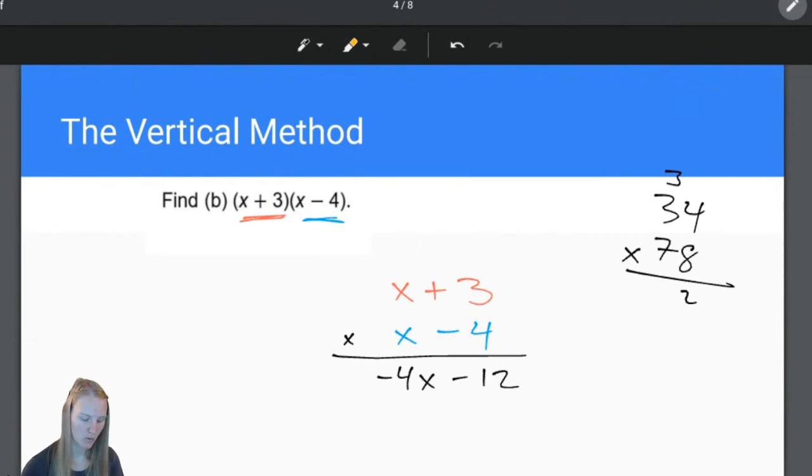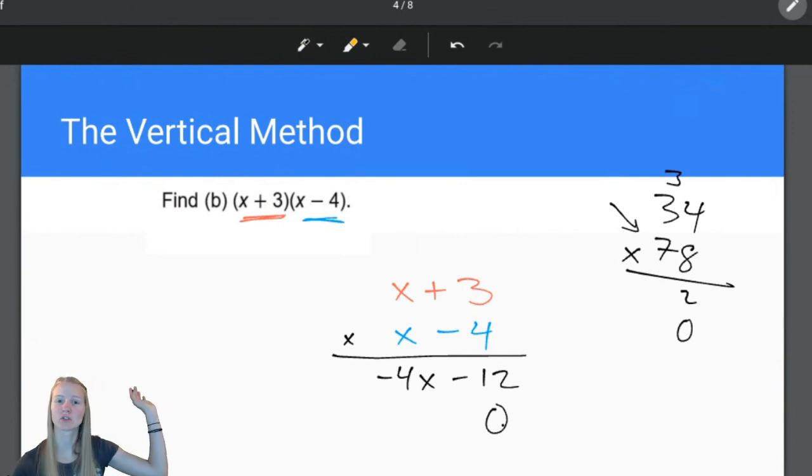And as you know, we always leave a space down here when I move to the second term over here, whether it's the 7. In this case, when I move to the x, I put a 0 down here, and then I'm going to start on the left. And if you're like, Miss Dodge, this is horribly confusing, that's okay. Maybe the horizontal method is for you. Maybe foiling is for you.